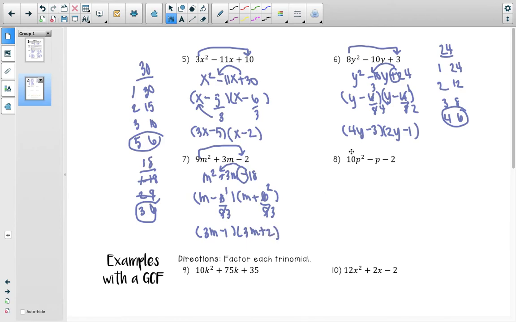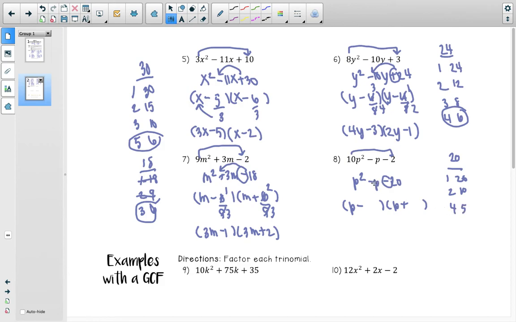Okay? Next one, you're going to take the 10 to the 2. Gives you p squared minus p minus 20. This is negative, so I'm going to have a set of parentheses with a negative and a positive, because the only way you can multiply to a negative number is a negative and a positive number. All right, so then you're going to find the factors of 20, and that's 1 and 20, 2 and 10. Sorry, my hand's right off this little tablet. It's really weird. And 4 and 5.